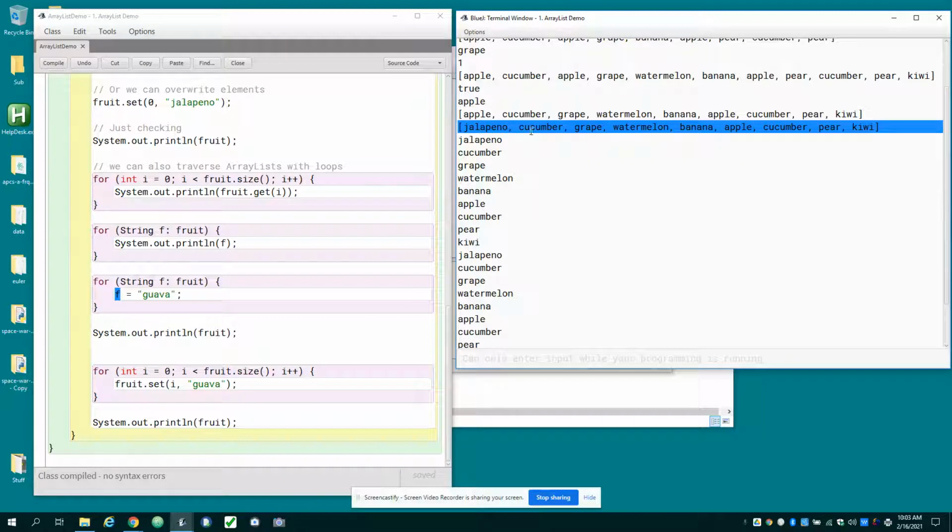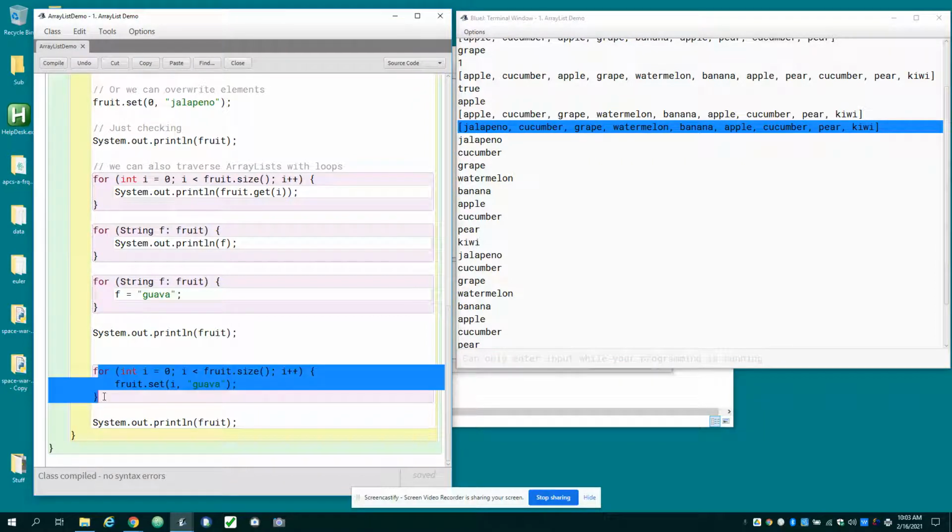So I didn't actually change anything using the enhanced for loop, but I did it one more time, and this time I actually changed everything.